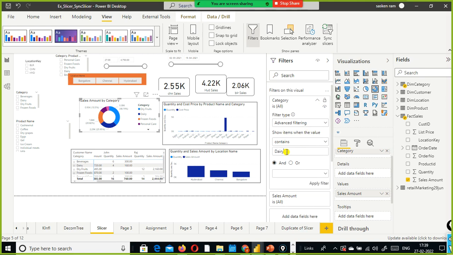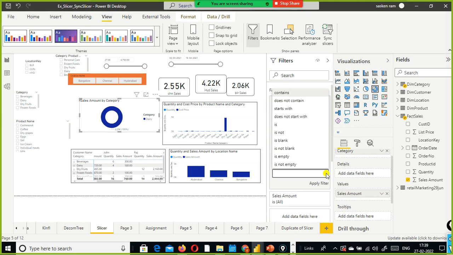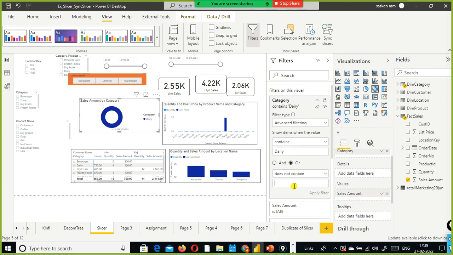We will go step by step. Okay, dairy. Apply filter. Only dairy got filtered here. And if you want to do something else, you can go and apply, and does not contain dry fruits.